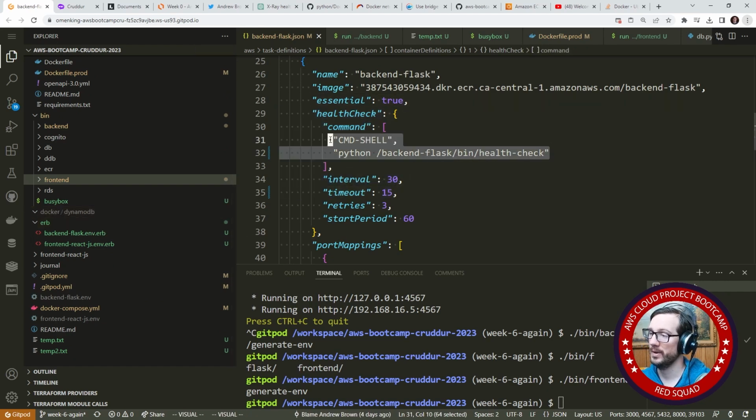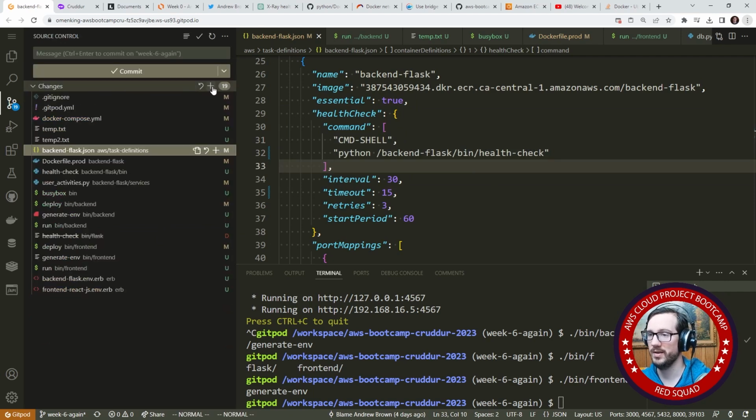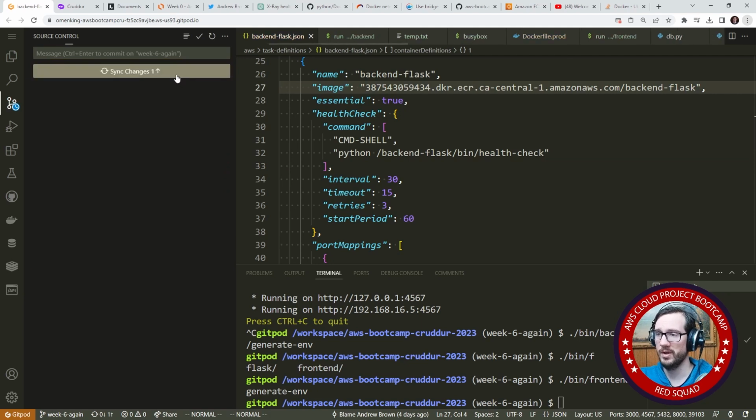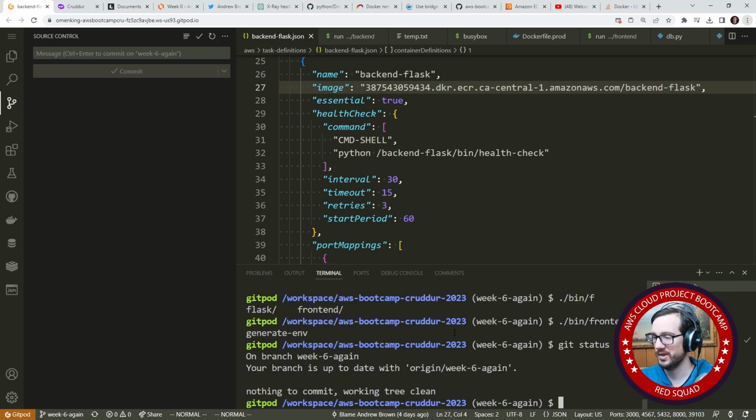Anyway, that's adjusted, so we'll go ahead here and make it so, like, what am I saying here? Generate out envars. Improve the Docker networking. Clearly did quite a bit there. So we'll commit that. We'll sync it. I'm going to just do a git status here. I just don't trust it in case I lost some files or something. Okay, so that is up to date.